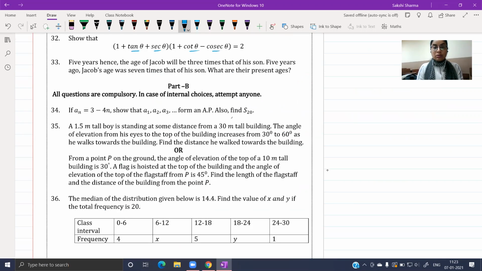And then you can just use, pehle algebraic identity apply hoti hai, a plus b, a minus b, I think. And then फिर trigonometric identity apply hoti hai. And you get the answer equal to 2. This is from, I think, MCQs of last exercise. MCQs है 9th, 8th chapter के 8.4 में जो last exercise के MCQs हैं, वहां पे ये question है. Prove that this is equal to 2, or what is the value for this.